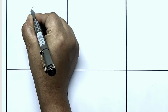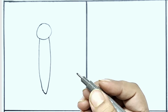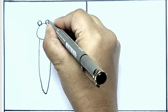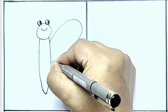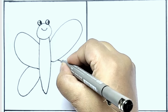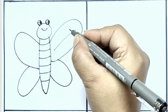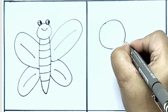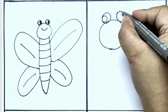Get ready to sketch some amazing bugs. First, we have the graceful dragonfly. Next, let's draw a cute snail.